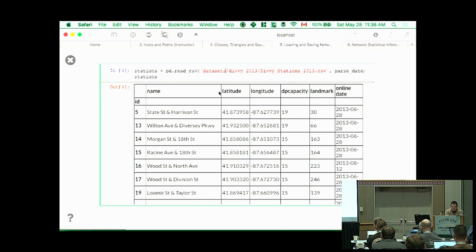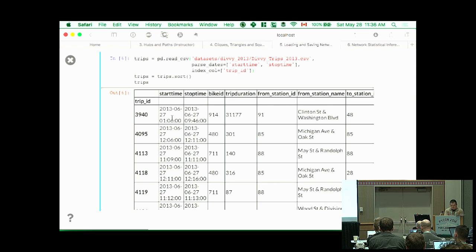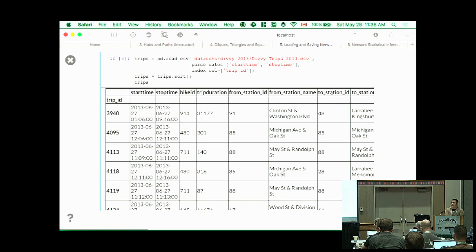What we can do is load this into NetworkX by iterating once over the node list and then iterating once over the edge list. Now the edge list is large, so it'll take a lot of time if you do this naively, but this is the simplest way of doing it. So we load this into memory, and that's the edge list. That one's going to take a little while. We have the trip, and the from station ID and the to station ID represent the nodes in the graph, if we model it that way.